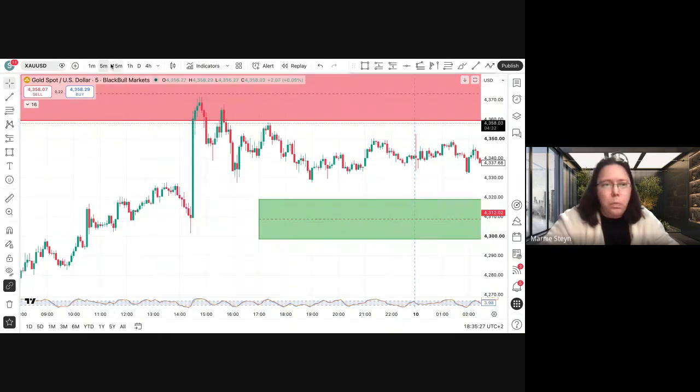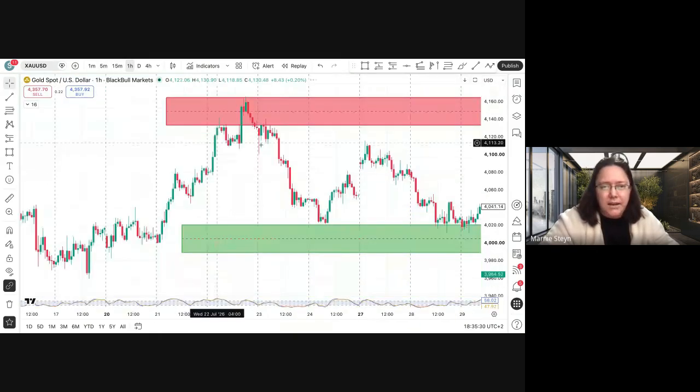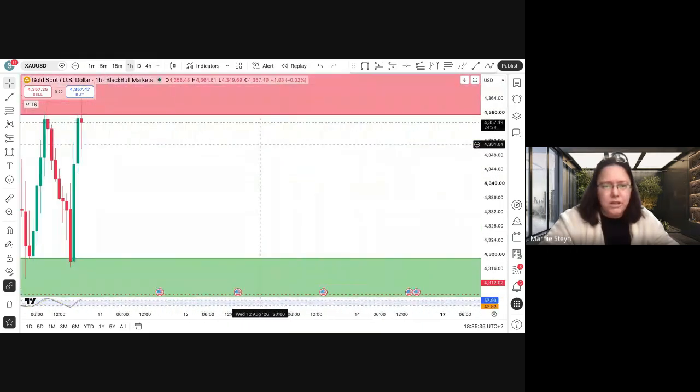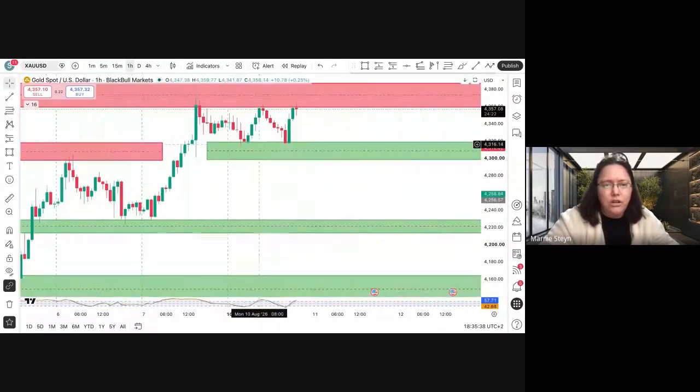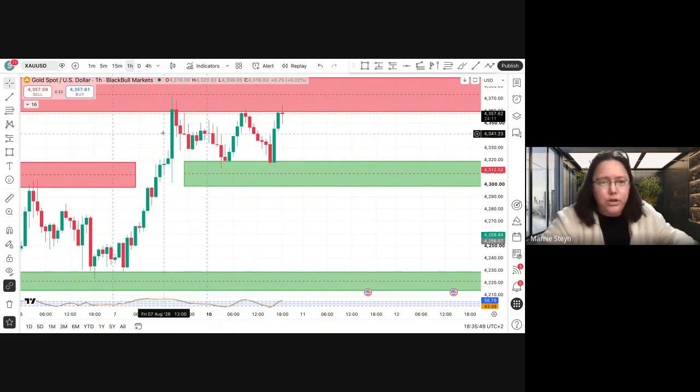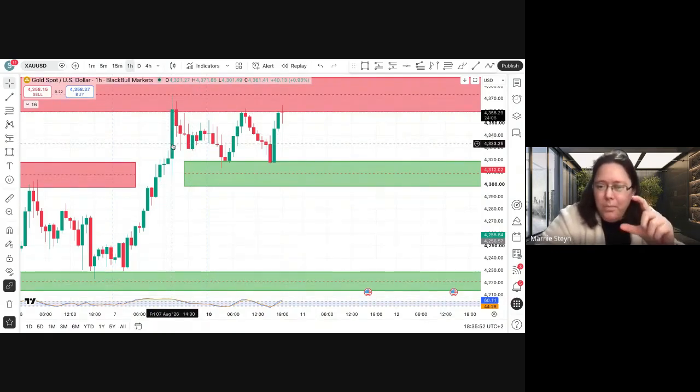So what do we do? On the 1 hour, with this 1 hour candle that placed here, let's zoom in so I can show you guys. Like we said, you want to mark out the high and the low of the candle. Now, I said before, not all candles are created equal. So you want to look for a high volume, high momentum candle with massive wicks. Guys, make a note of this. When it comes to CRT, you want to look for a candle that has a massive wick at the top and at the bottom, which is telling you that there was a lot of damage done there.